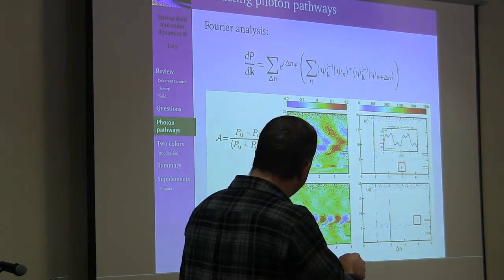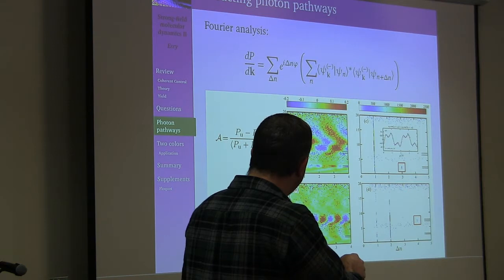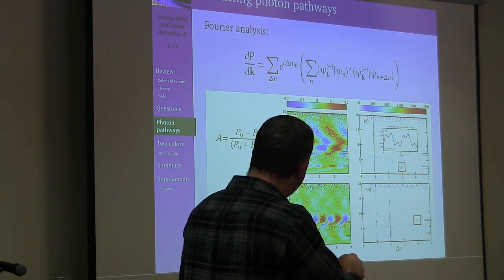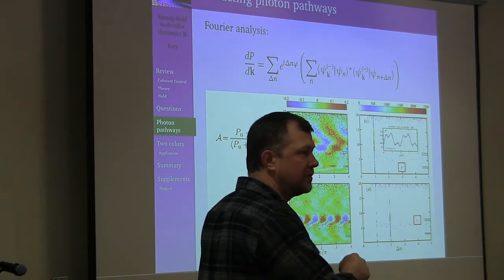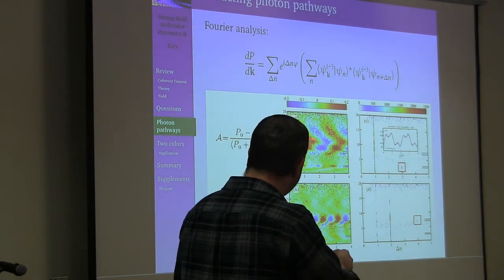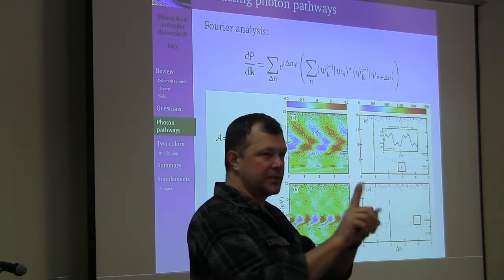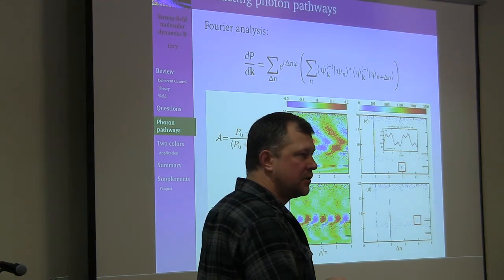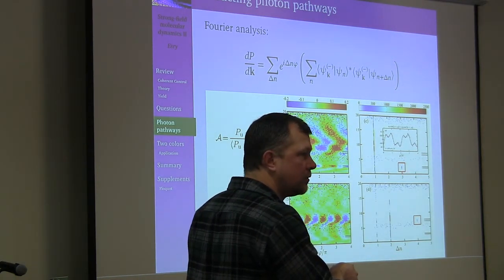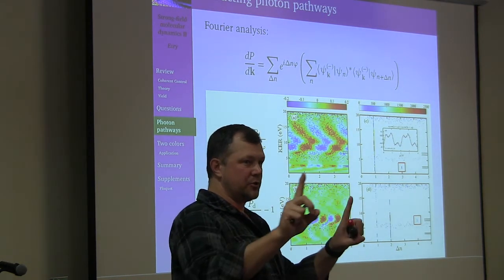So what you see, again, this is KER, so they did this for every KER slice. You see this strong line at 1 phi. Okay? That means it's delta n of 1 or minus 1. So that's a cosine phi contribution to the asymmetry. That's what we said would be the dominant one, right? That's the interference between neighboring photon peaks. Okay? But you also see some noise, but you also see this fairly strong peak over here at delta n of 3. That's the interference of pathways that differ by 3 photons in their absorption.